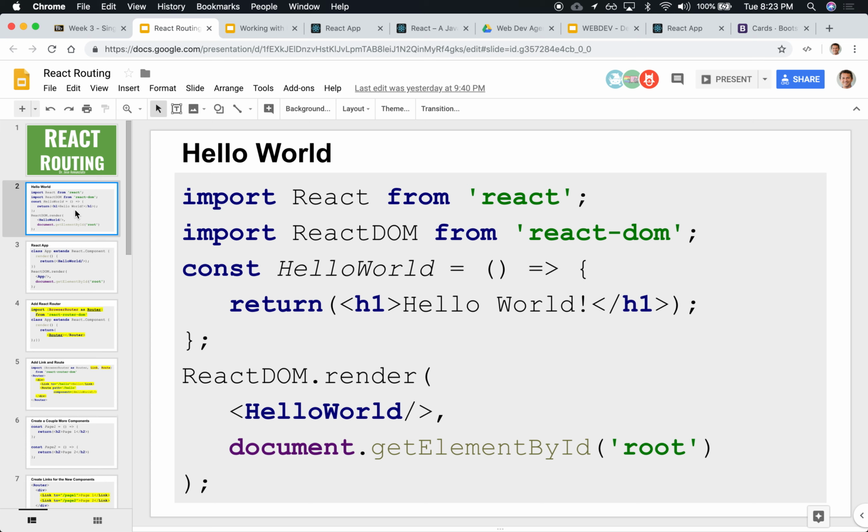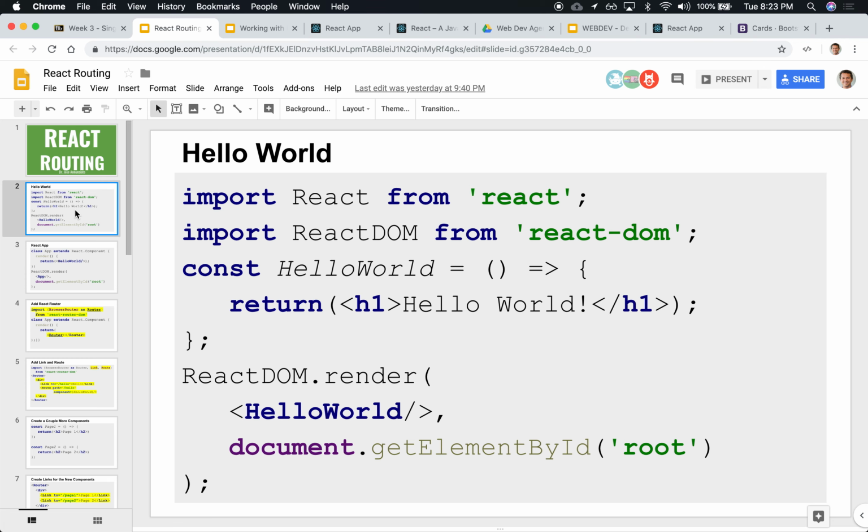So to do that, we're going to need to import a couple of other libraries that support navigation. Navigation doesn't come in the default implementation of the React library. We need to load another library that allows us to do navigation. There are a couple of solutions for navigation, but this is the one that is most popular.